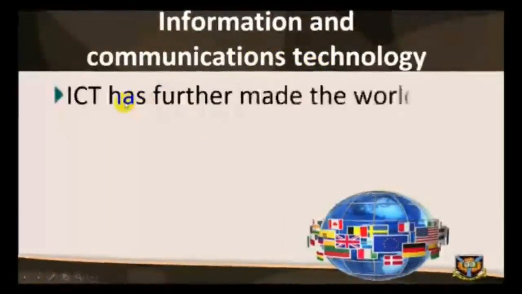Information and communication technology. The information and communication capabilities of a country are very important in its relations with other countries. The world is in the midst of information and communication revolution.